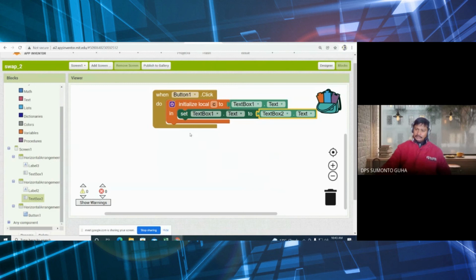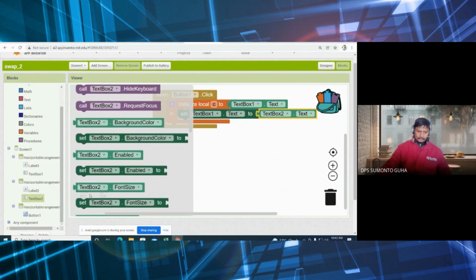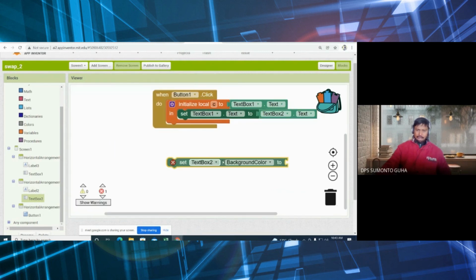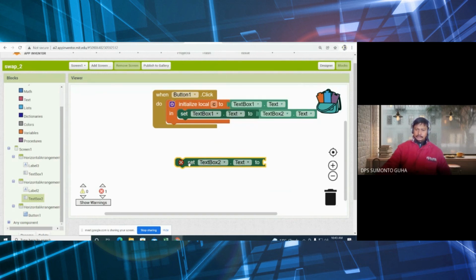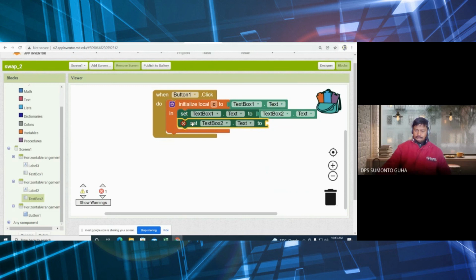And third and finally, text box 2 should also be changed. So now I'm going to take text box 2 once again. Set text box 2 text, and I'm putting it here. So text box 2 will take which value?